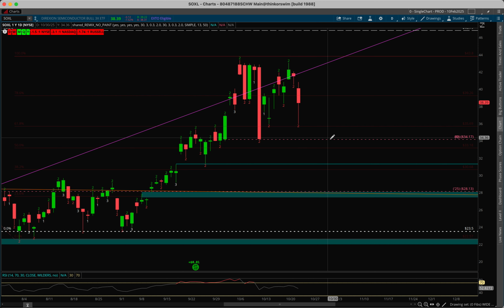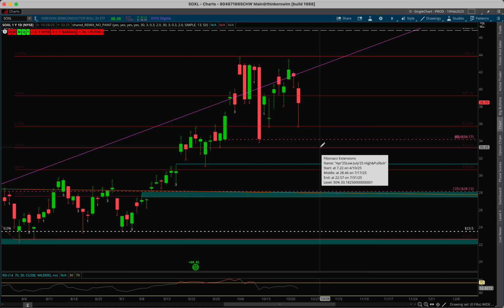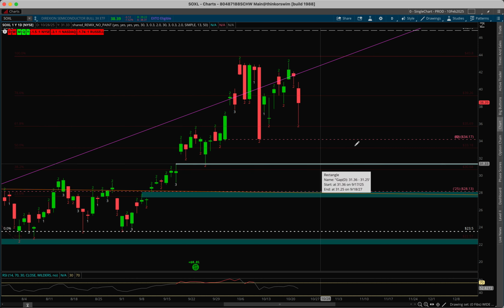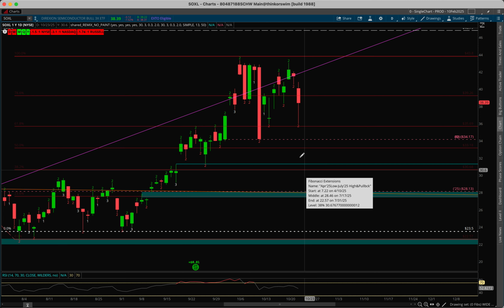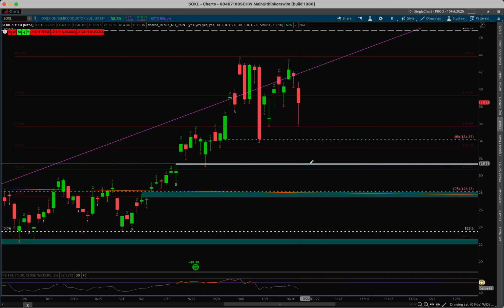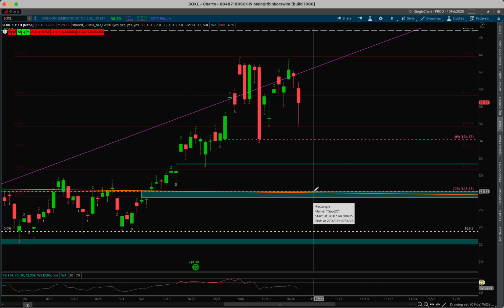Then we look at the levels like the month and quarter flip. Excuse me, the 50% of the bull flag from the April 7th low. We've got the gap down here at 31, and just below it the 38.2 fib. So do we go fill that gap? Do we wick through from like a day or week perspective to go down and fill this gap here? Try and flip the year red once again.